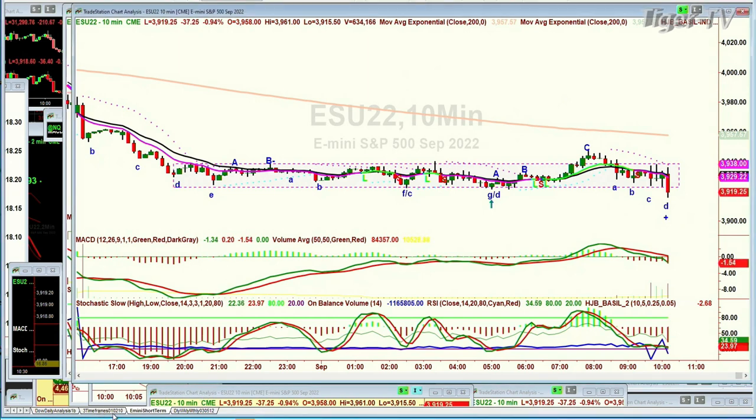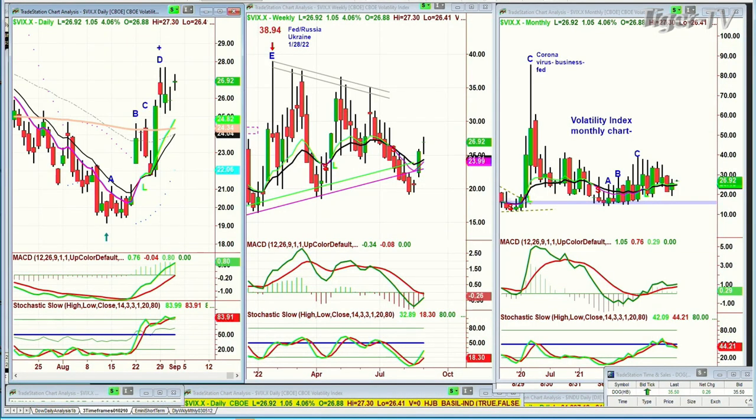Let's look at the Dow and the VIX. The VIX index is at 26.92. If at any stage between now and Tuesday the VIX trades above 29, that would say the market is down 600 to 800 points on the Dow, with the S&P probably down 100 to 110 — and it could get a lot worse.